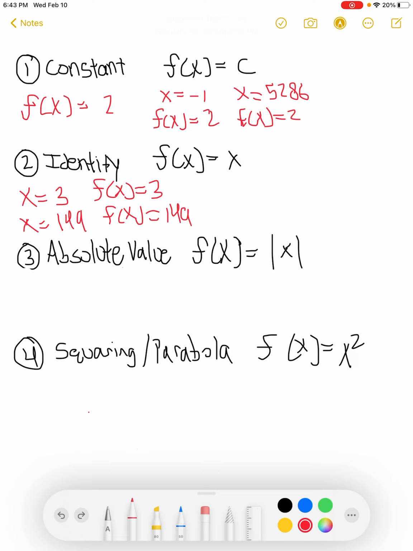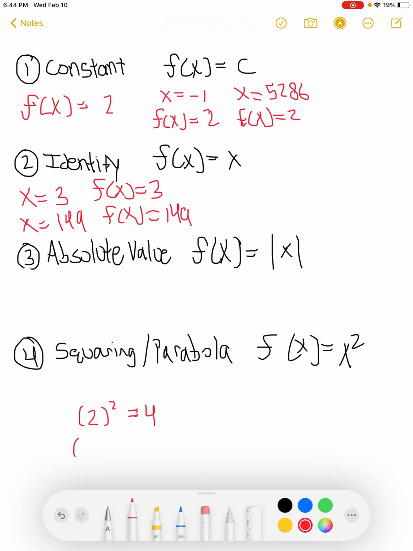When you're squaring a positive, let's just take 2 for example, you get 4 because it's basically 2 times 2. You multiply the number by itself however many times the exponent says. Like if we had 2 to the 23rd, we would do 2 times 2 times 2 all the way to 23 different 2's. But we're only doing to the second. Thank goodness.